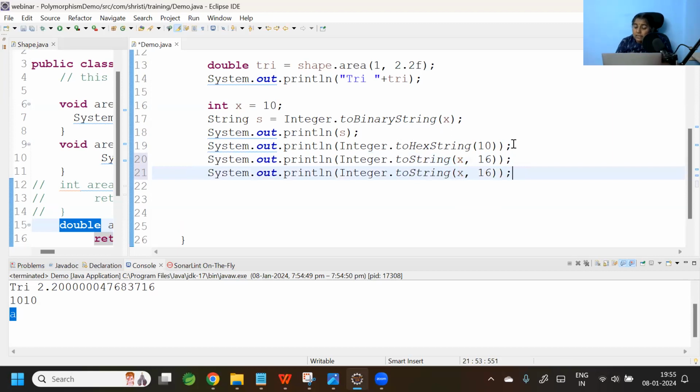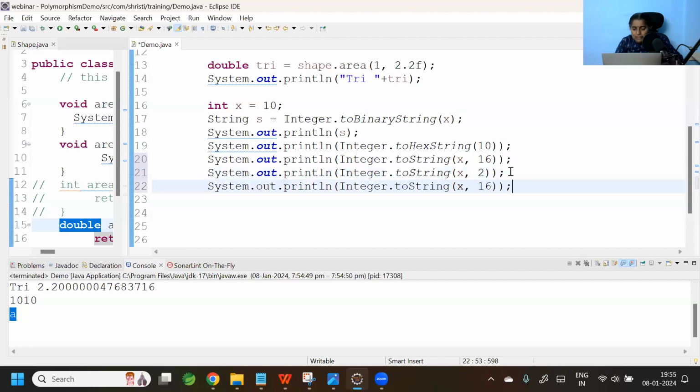I don't know whether the method is toHexadecimalString or toHexString, toBinaryString or toBinString, toOctalString or what, I don't know. But if I'm giving in this manner, it is easy to remember. See, it's very easy for me to remember. Based on the type, automatically it is just going to give me the value. Okay. No, I don't want any representation. It is only simple normal x. Then I can use this. See, this is an overloaded method.